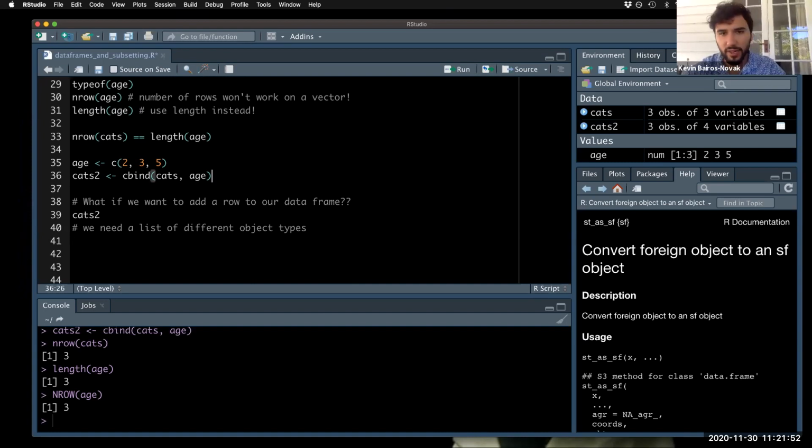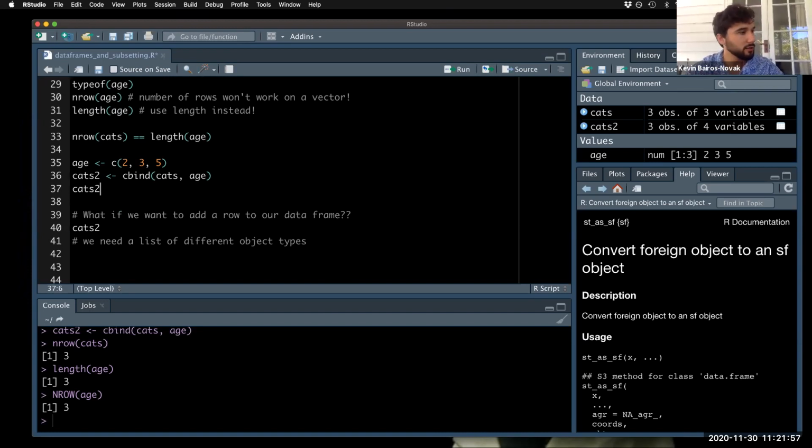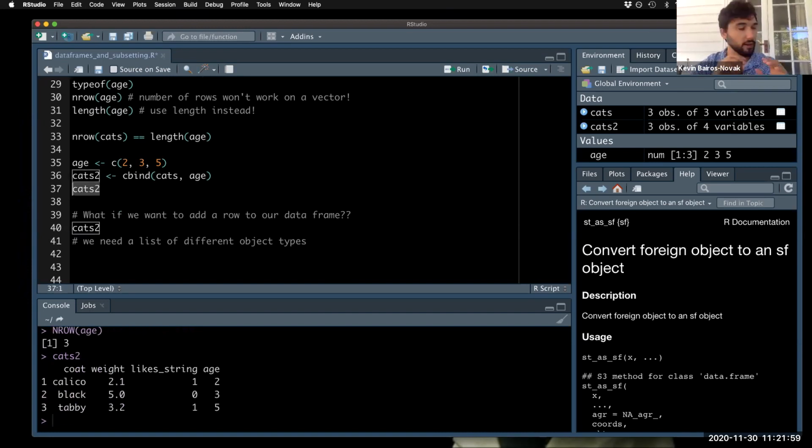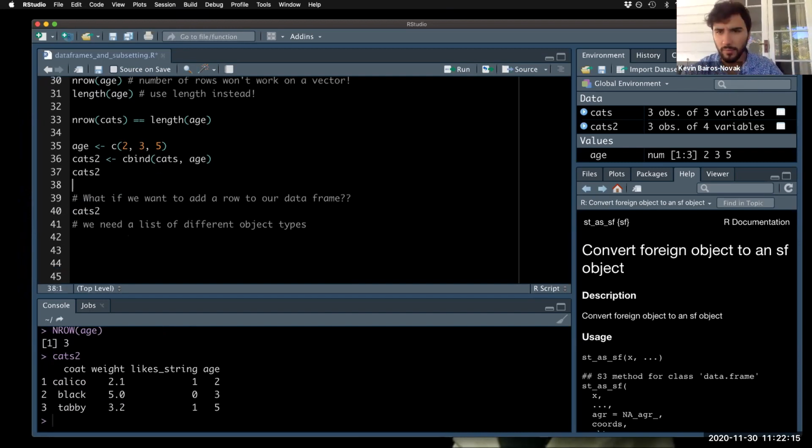All right, so has everyone been able to get this cats2 to work? You should now be able to print out cats2, and it should return 3 rows and 4 columns in your data frame. Can everyone get cats2 to work? If so, just give a thumbs up or say something in chat. Oh, awesome, so far so good. If not, we can pause for a second and get it working, because this tutorial is going to keep building on this, so we have to keep things working from the previous steps.